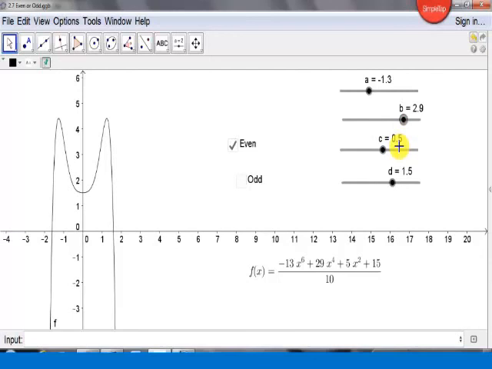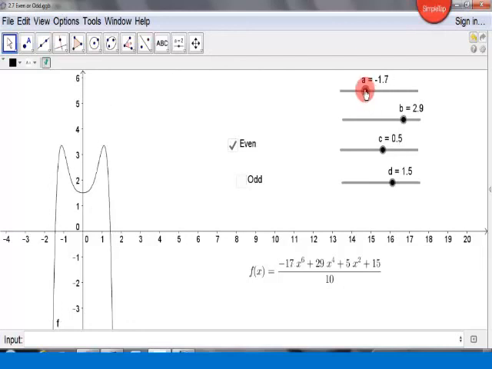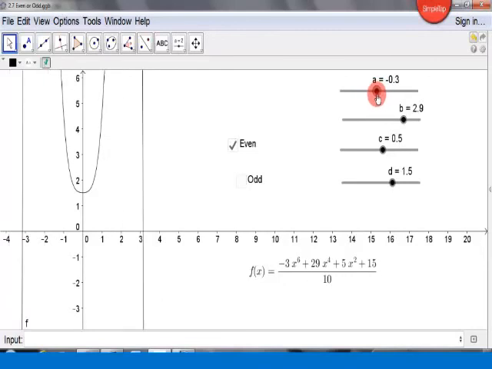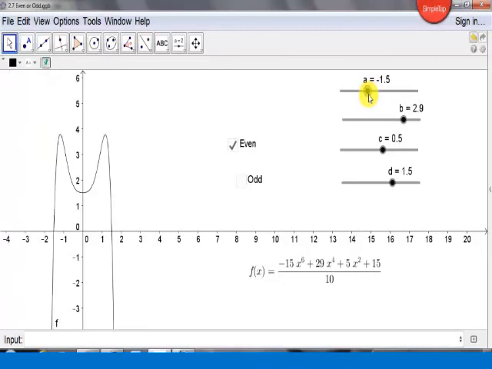So if you've got a polynomial function with nothing but even exponents, and the 15 there on the end, that's 15x to the 0 power. X to the 0 power is 1, so we don't have to write the x. That counts as an even exponent. So whatever we do, the graph is going to be symmetric with respect to the y-axis.